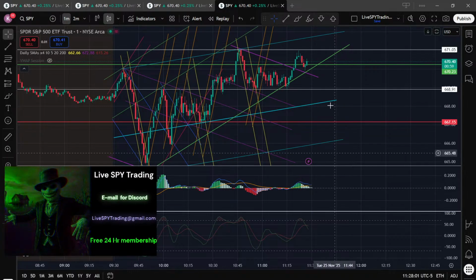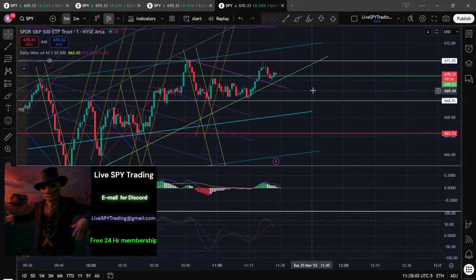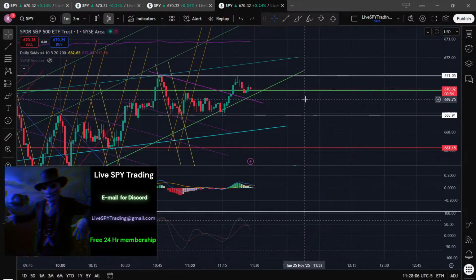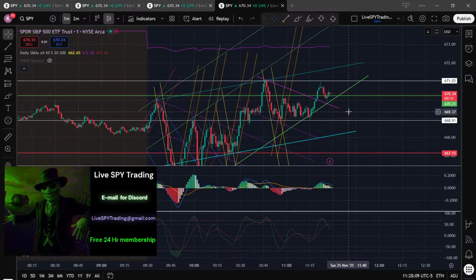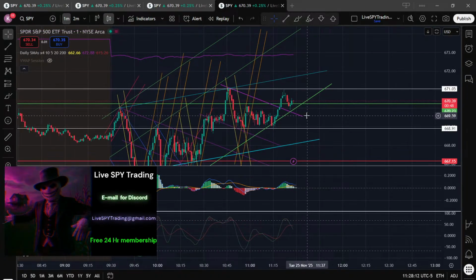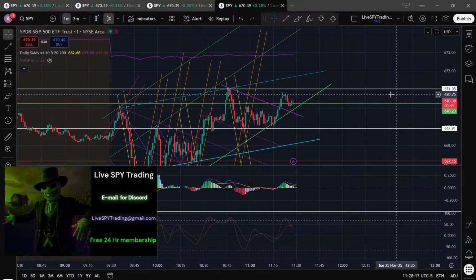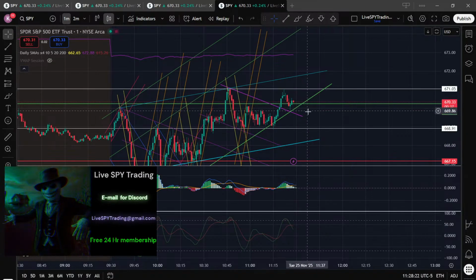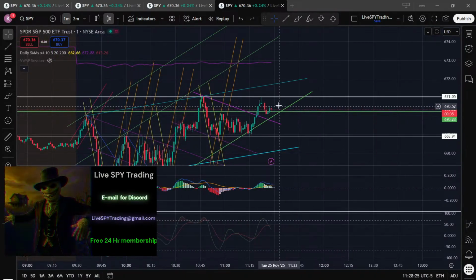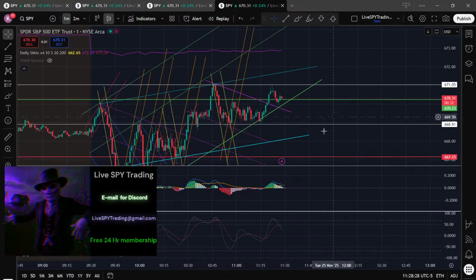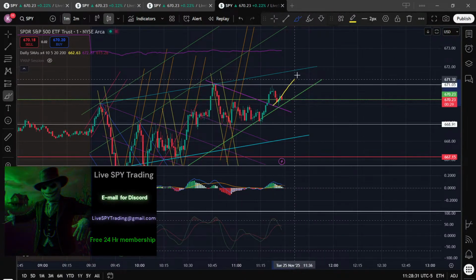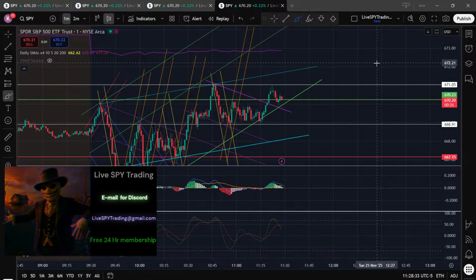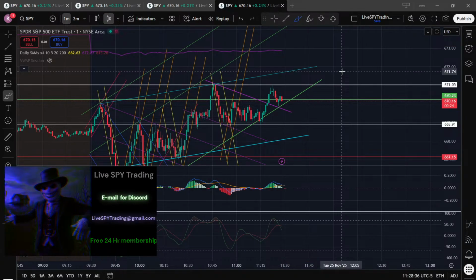Okay, I'm back. Let's see what we got. All right, we're above the water in 1 minute. Let's see if they give it enough room to push back up to 671.05 to get a second bite at the apple, right? First bite at the apple here. Let's see if we get another bite at the apple again. And then we want to see if we get above 671.05. If we get above 671.05, we want to look for a break and retest. Let's see if we get a weak bear cycle here for continuation up.